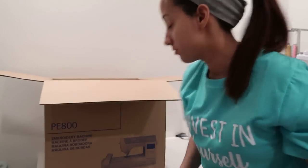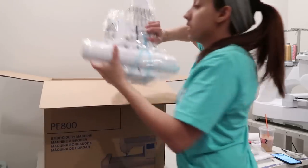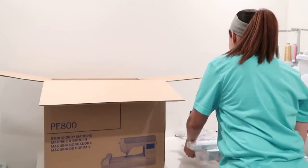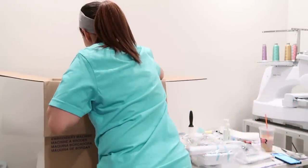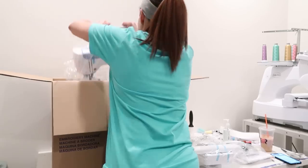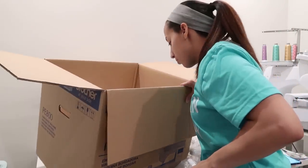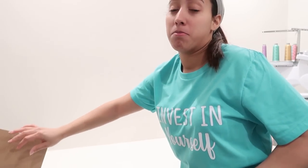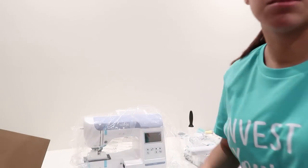Big piece of styrofoam. Okay, this is the first piece. Here we go. Now that I'm not gonna put this big old box. Well, that worked. So let me move it down.